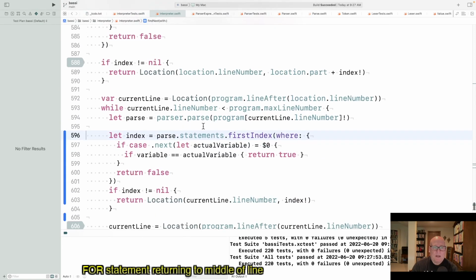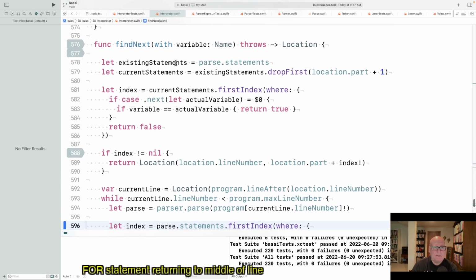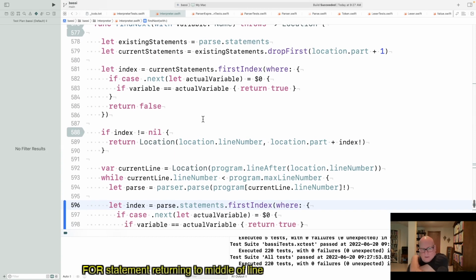Okay, so I think what you're doing is, given a list of statements and an amount to drop, given a list of statements, a prefix amount to drop, find the location or nil.